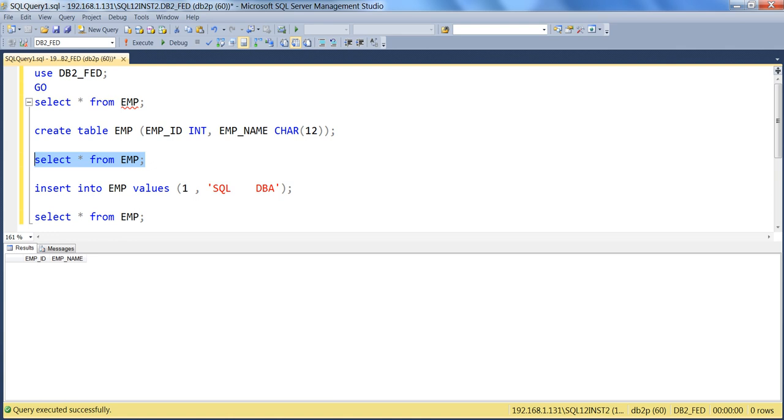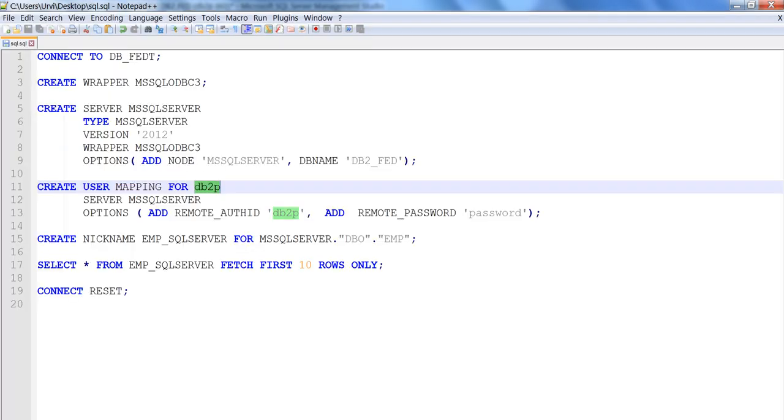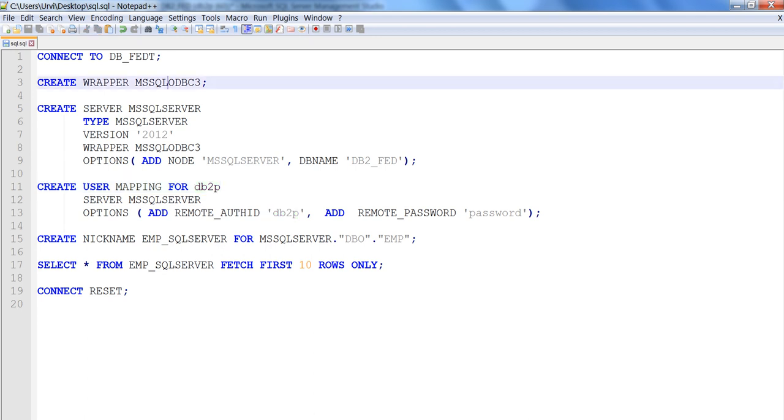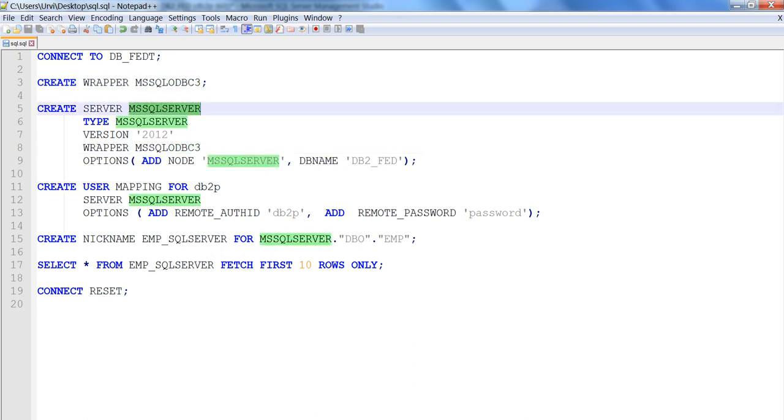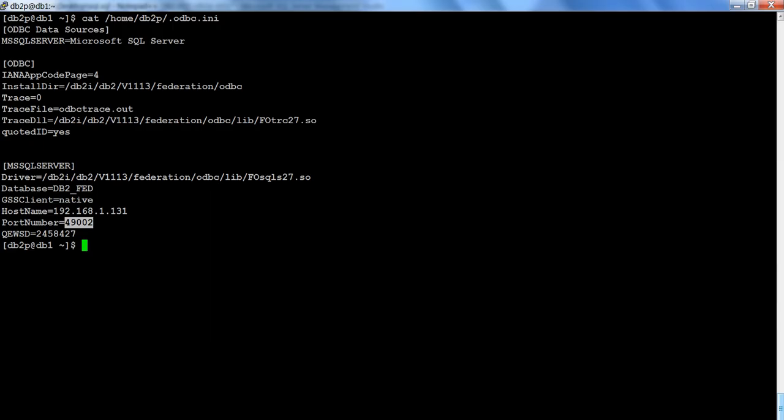Now the script for creating the federation objects in Db2 is this. We are again going to create the same wrapper, server, user mapping and nickname. We are creating an ODBC wrapper, the SQL Server ODBC wrapper. We use that wrapper and create a server called MS SQL, and we are adding this particular node, which in turn is used from ODBC.